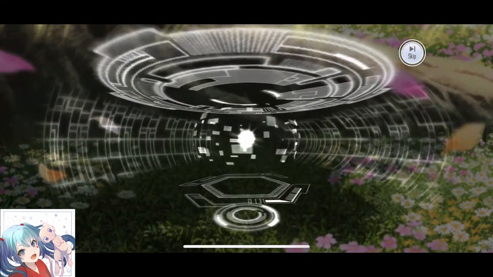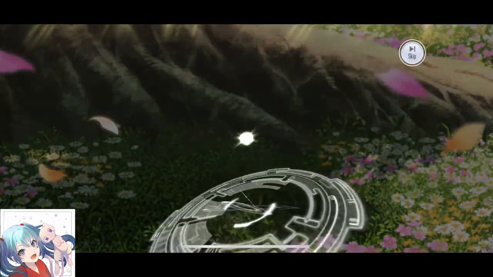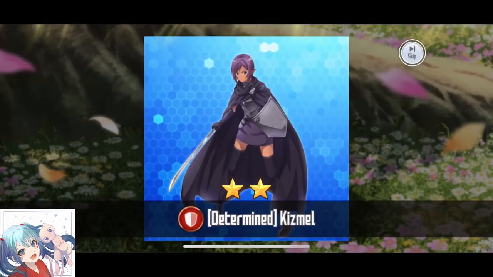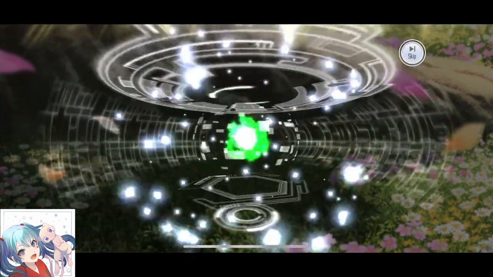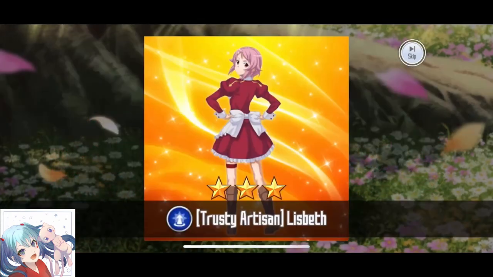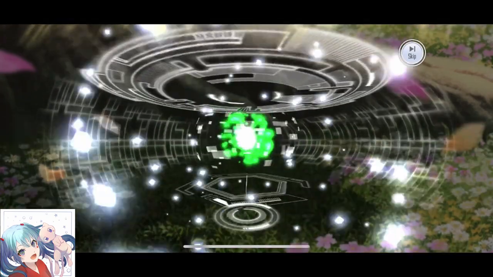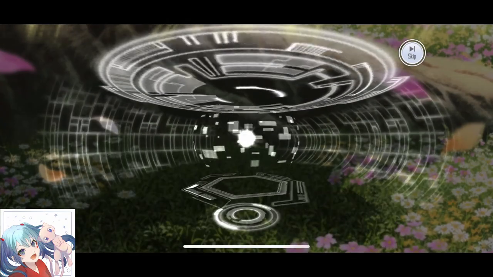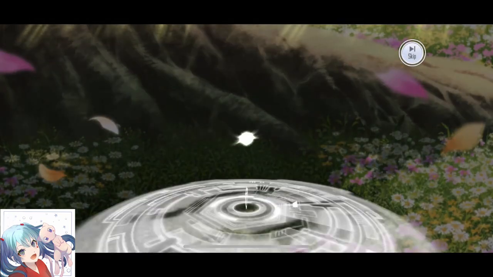Oh, another passive. All right. No. Nope. Passive. Come on. Yui, please. Man. Don't say we're getting shaft here. Sword. I believe in you. Come on. Two star. Passive. Come on. Another shaft. Wow.